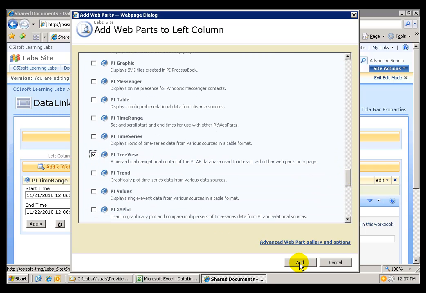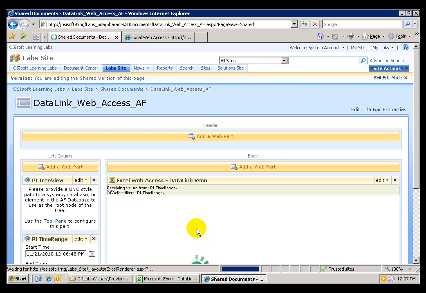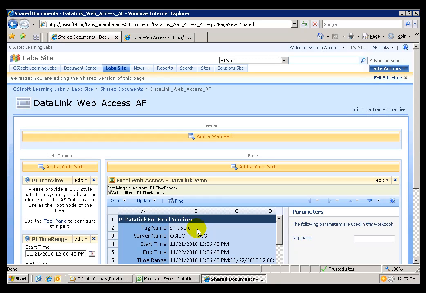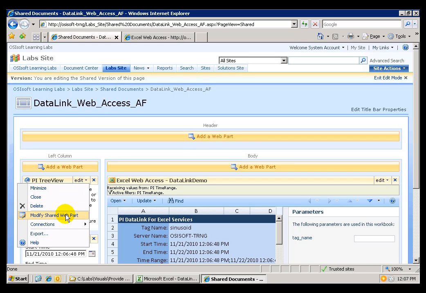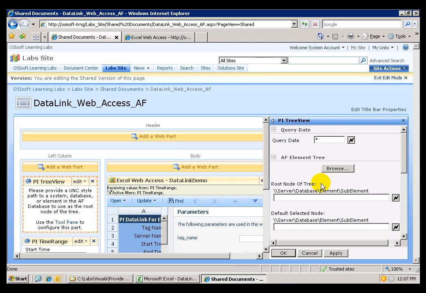Click on add, and after the web part is added, I'm going to click on edit, modify the shared web part, and I'm going to click on browse.